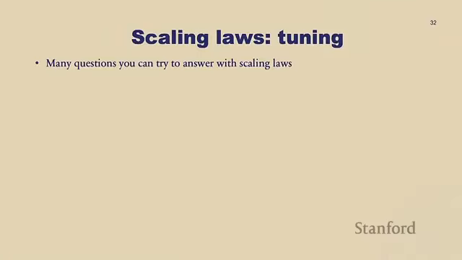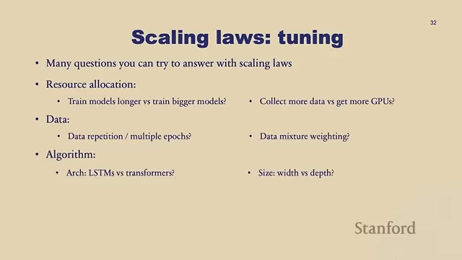But it's very interesting. Okay, tuning. As I said, there are many things that you can answer with scaling laws. I just tried to give you 2 examples. But really, there are many things. What data do you use? What data mixing weighting do you use? Data mixtures, that's what we talked about before. What architecture do you use? Whether you should make your models wider or deeper? Should you be paying for more GPUs or actually collecting more data? All these things are things you can try to answer with scaling laws.